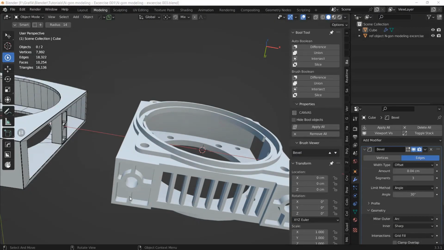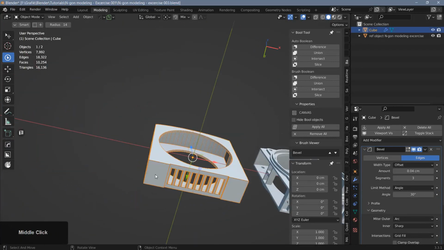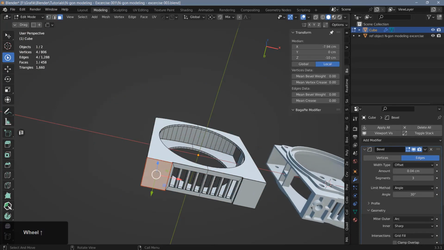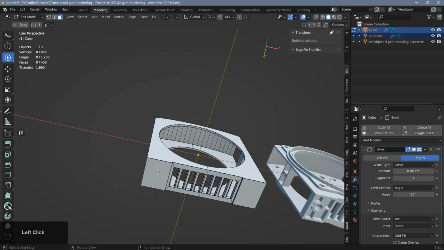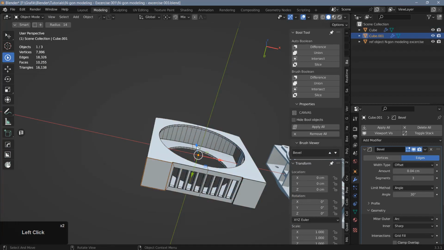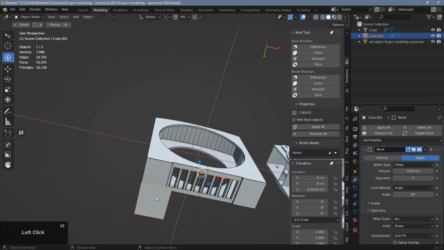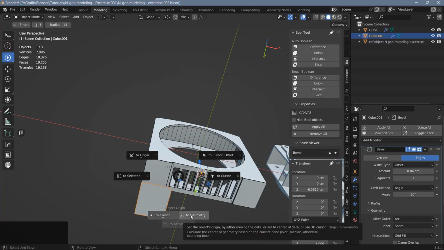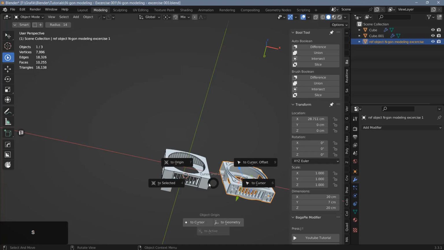Now, in order to create this detail here, I will first select this object here, and I'm going to select this face, Shift D to duplicate it, right click to keep it in the same position, and then use the P key and split this off as a selection. And let's select it and move it down a bit. Shift S, and let's move the cursor to selected. Well, actually, what I need to do first is Shift S and move the origin to the geometry. And actually I need the cursor over here, so I'm going to move that back to here.